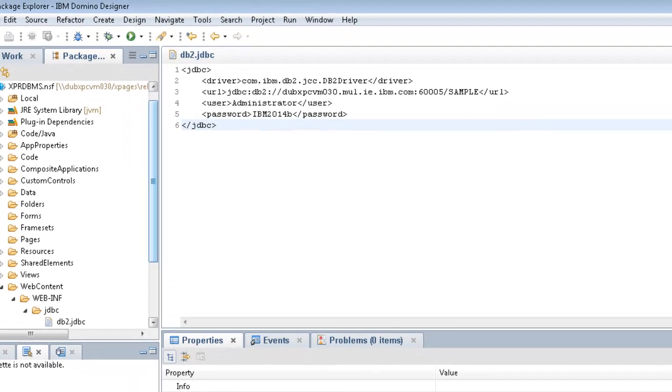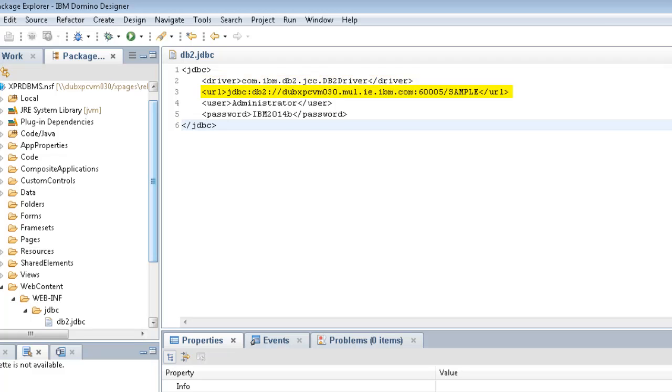This JDBC file, called db2.jdbc, defines a connection to an IBM DB2 database. Using XML tags, we define the parameters of the JDBC connection within a single JDBC tag. The driver parameter refers to the driver class within the JDBC driver that returns the connection object. You'll need to refer to the documentation of the JDBC driver you are using to discover which class to use here. This example shows the class used by the JDBC driver provided by DB2.